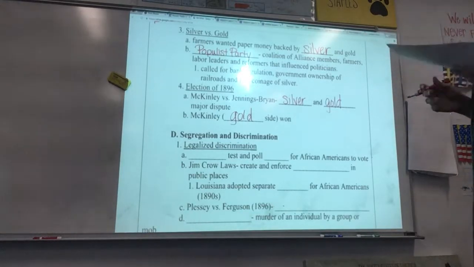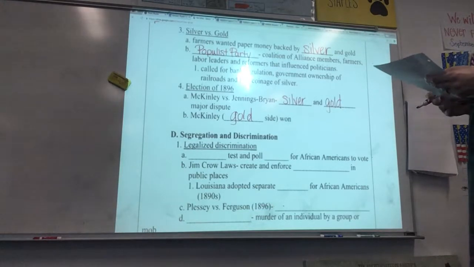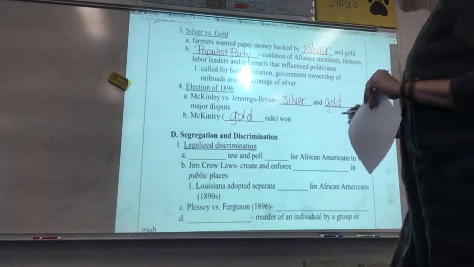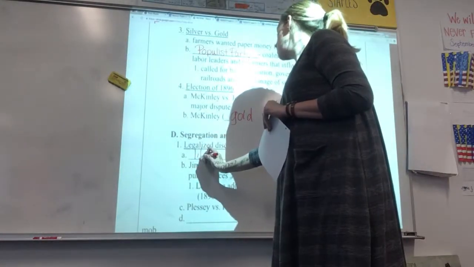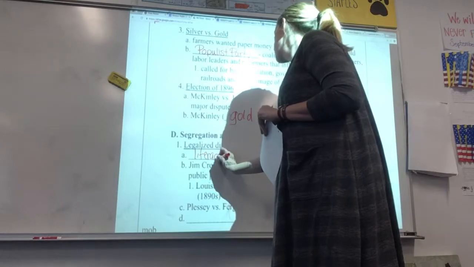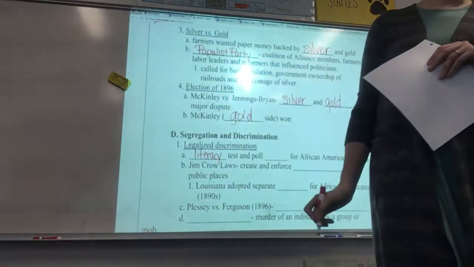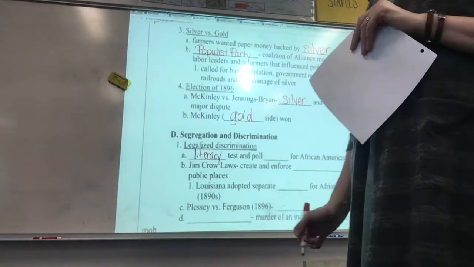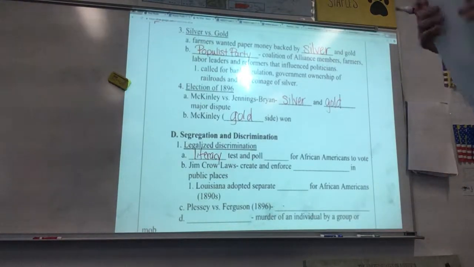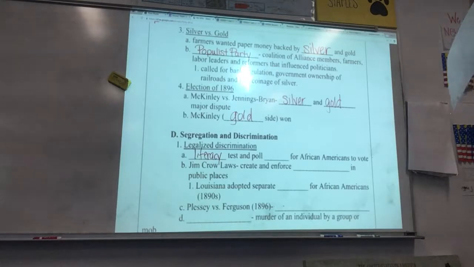During this time, there was a lot of segregation and discrimination. The big thing was a literacy test. So again, how well can you read or write? And we're not too far out of the Civil War at this time. So there's a lot of men and women who are freedmen. They were former slaves, and unfortunately, those slaves did not get to go to school. So a lot of them didn't know how to read and write unless somebody in their family happened to know, or they just happened to pick it up on their own.